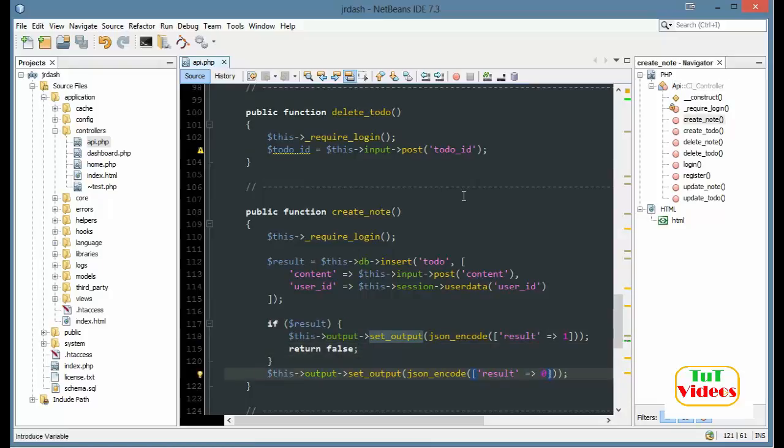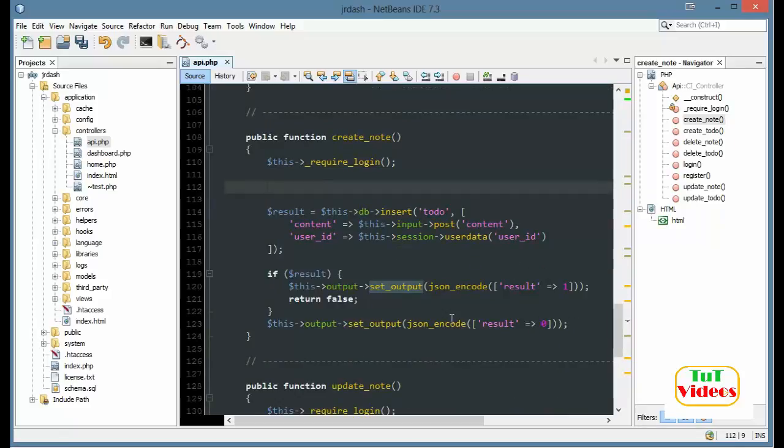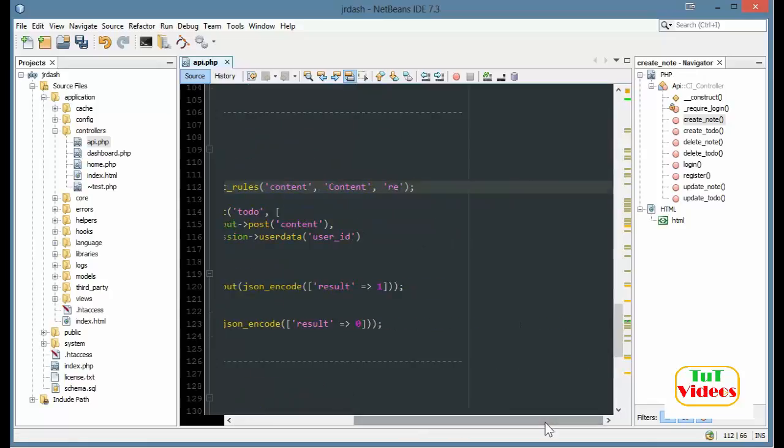Okay. And we're also going to want to validate the data with a form validator. So let's do a this form validation set rules, and we only need to validate content. So that's the name. Here's the appearance of the error. You just have to do that even though we're not going to be using it. And our rules. So the first rule is going to be required, and let's say a max length of 255.